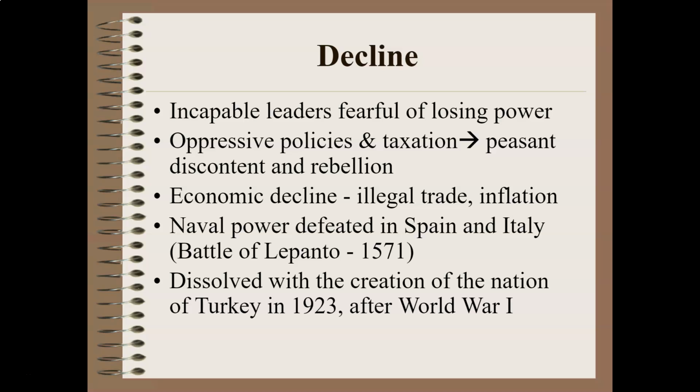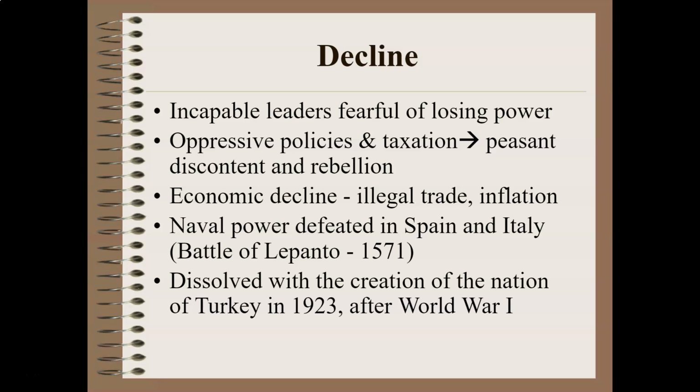And this over time leads to not only poor leadership, but when you add that in, generally oppressive policies so they can maintain control. And then with the expansion that's going on and those oppressive policies, you see greater taxation, and then the peasants ultimately will get upset because nobody likes taxation, and you see rebellions that are going to take place. And eventually this leads to an economic decline because people are going to try to go on the black markets or illegal trade, inflation, and so forth. But that's a long-standing process that we won't get into here because we can talk about it as we move forward in history, and there's just a bunch of different things because this empire lasts for so long.